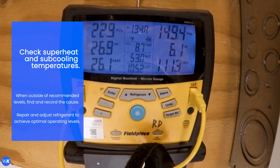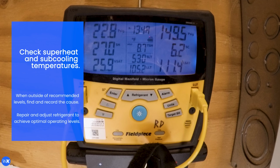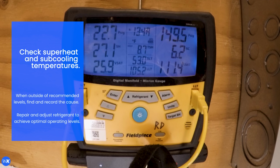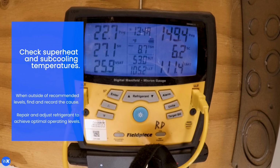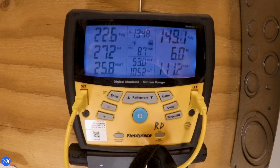Measure superheat and subcooling temperatures. When outside of recommended levels, find and record the cause. If necessary, adjust the TXV and refrigerant charge to achieve optimal operating levels.